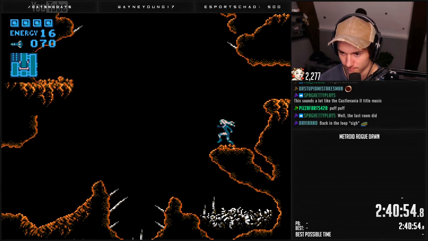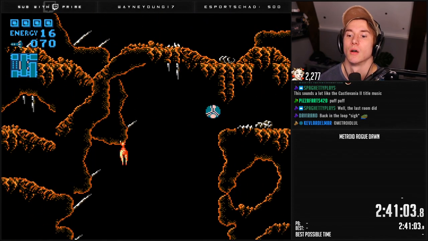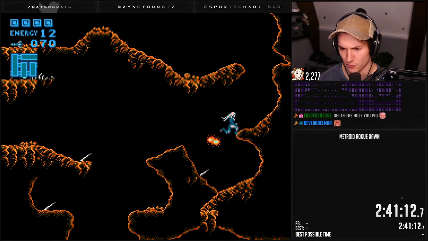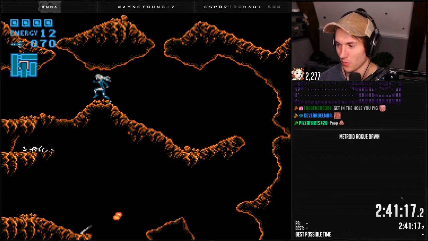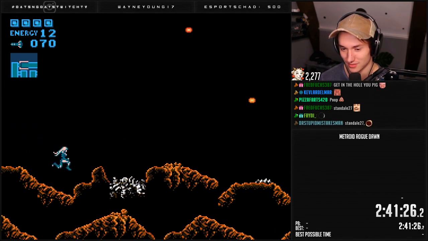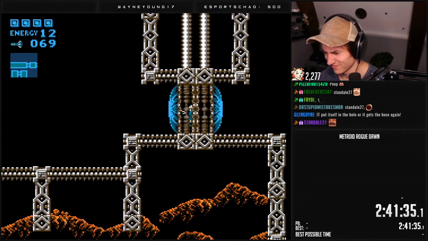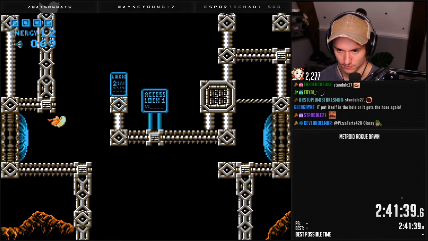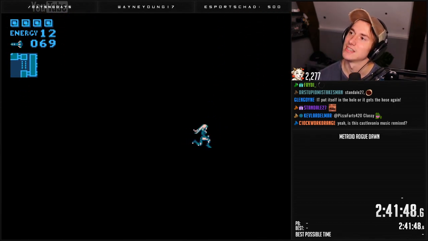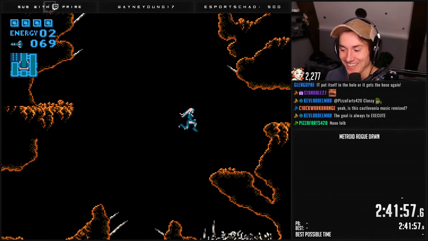Go in the goddamn hole, will ya? Oh, dear God. I want to see if I can wall jump that area. But we have to have essentially a perfect morph. I need a wall jump and then morph away from the wall. Okay, so my goal here is wall jump off the left and go to the right. One more try. That's hard, man.